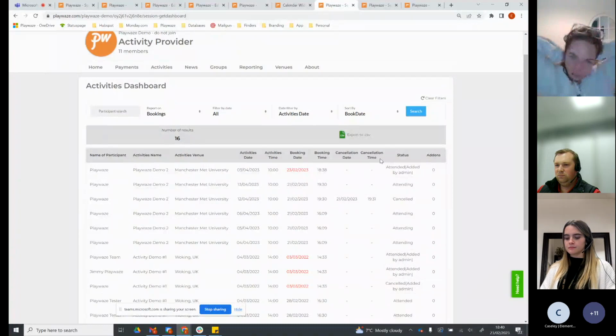Okay, this data is really useful, and it might be worth keeping a close eye on some of this. If you have people that cancel late often and it's the same person, you might want to speak to them about it, why they're cancelling. Can you help them with anything, or is it just someone's not very well and didn't want to attend today?